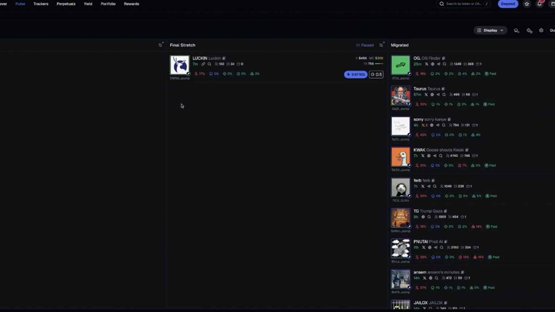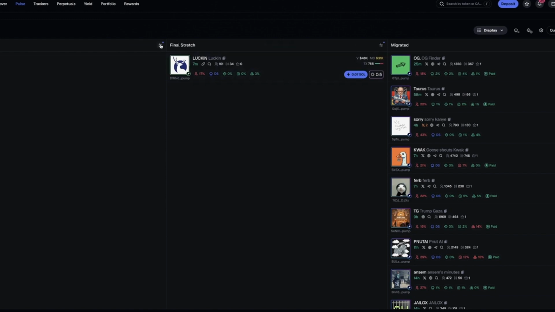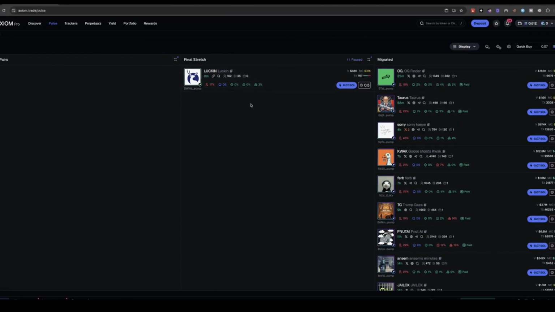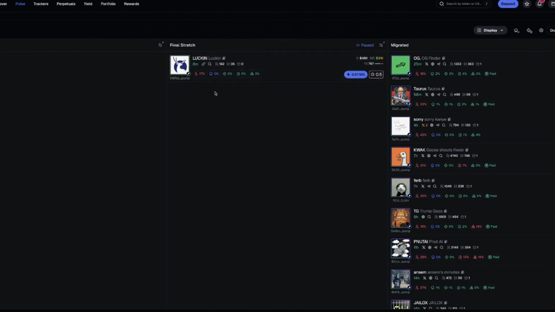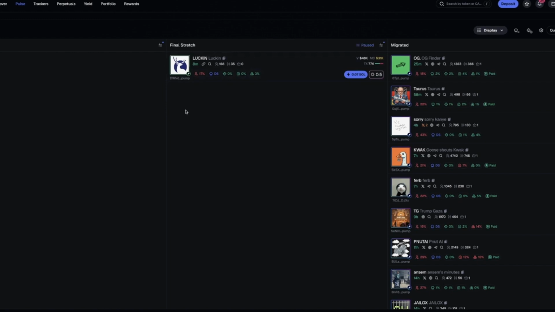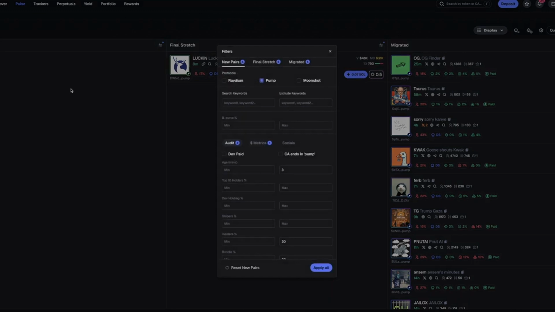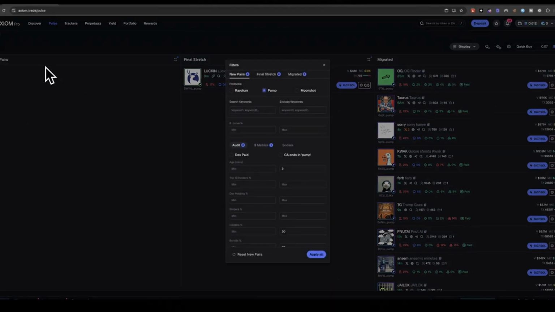So you can see that I've not got a lot of meme coins on the screen right now, and that is because of the filters. I completely siphoned it down just to try and get the best ones. I'm not looking for a load of different tokens on my meme decks at the moment, because there's not enough volume in the space to really be pumping it to an extra level. So in the new pairs section, here's what I've got for the filters. For age, I've done max 3 minutes, and I don't trade a lot of the new pairs.